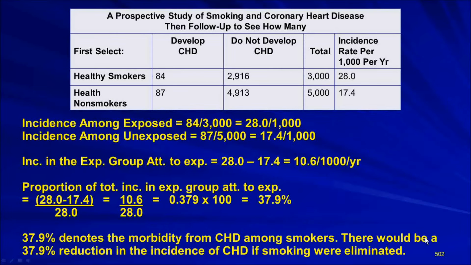There would be, and here's the key, and you hear this on the radio all the time. If you listen to study results, if you're driving through Indianapolis or other big cities, or sometimes on national news, you'll hear the same information. They won't go into some of the more nitty-gritty details, but they often will report this, and they would indicate there would be a 37.9% reduction in the incidence rate of coronary heart disease if smoking were eliminated.